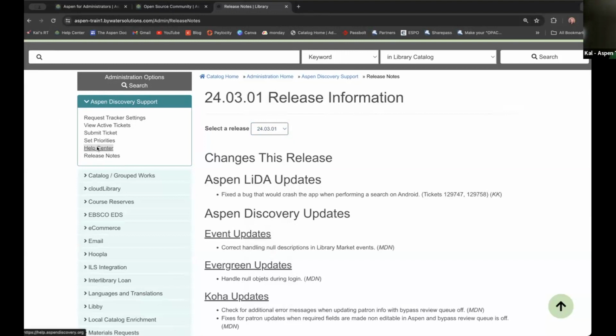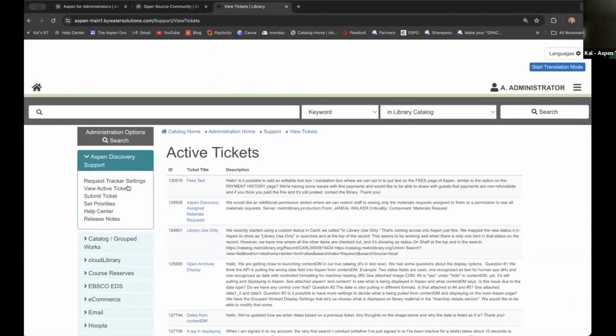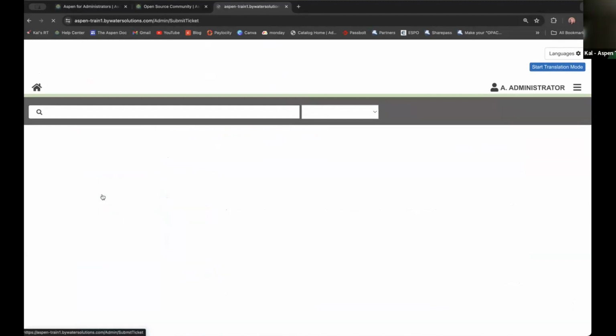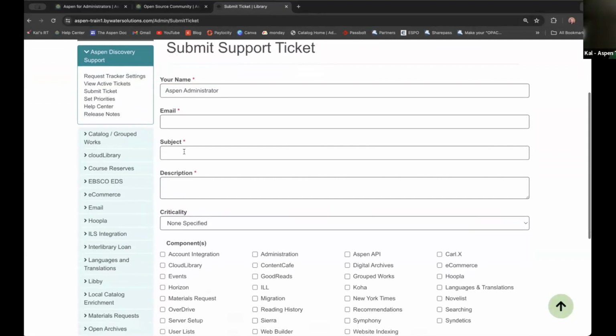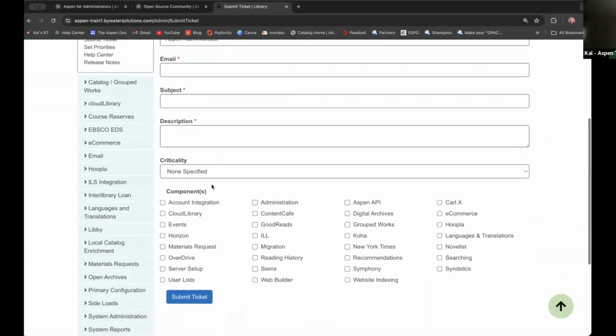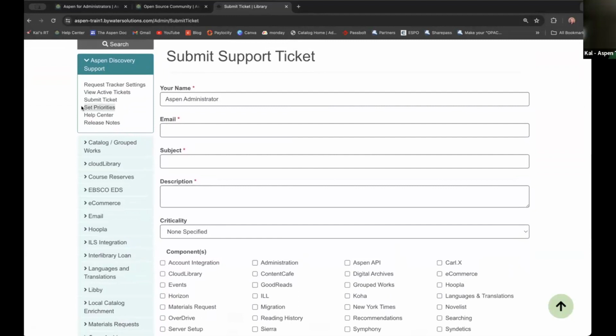So that is wonderful. The other thing we have for our Bywater partners is an integration with our ticketing system. So you should be set up where you can view all of your active tickets that you have submitted. And I set somebody up, so I'm sorry if you're seeing your current tickets. And then you can also submit a ticket right through here. I will say when you're logged in, it will pre-fill your email address and your name, and you can put in a subject and a description. And when you submit this ticket, it will open the ticket in our ticketing system. So it is syncing.